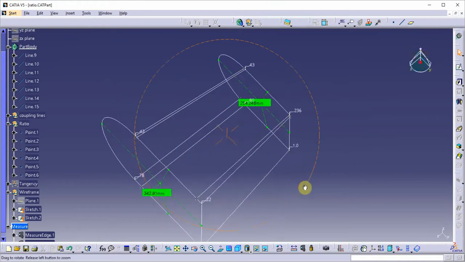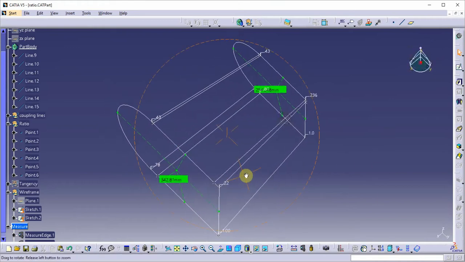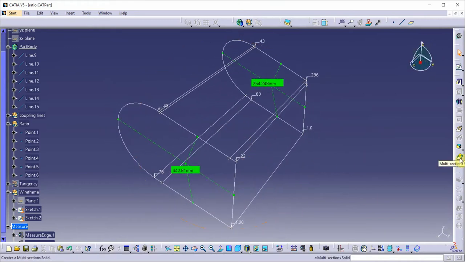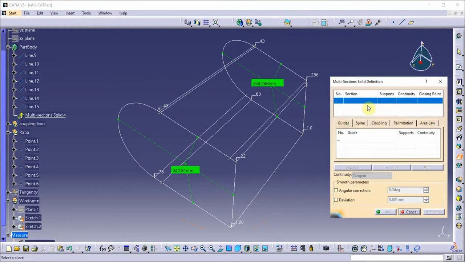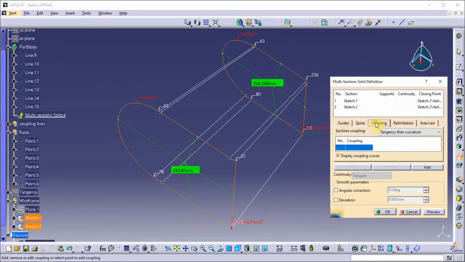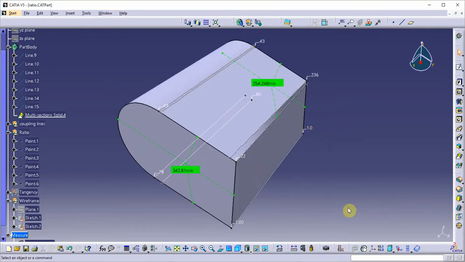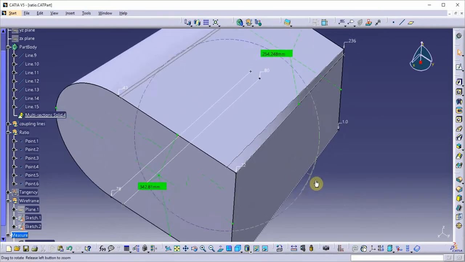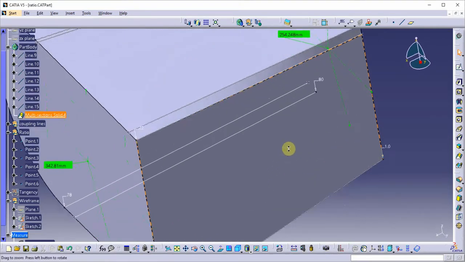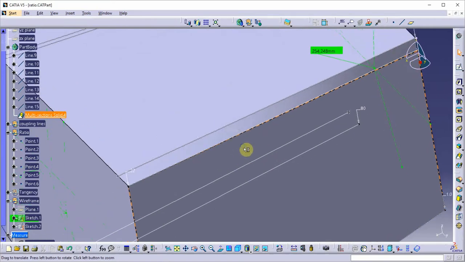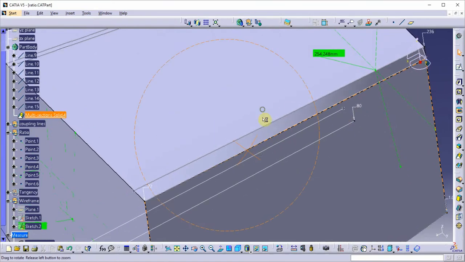Well, let's verify that. I'm going to go to the multi-sections solid tool, and let's go section 1 to section 2. I'll make sure my coupling mode is at ratio, and let's just hit OK. Let's see how these match up with each other. Notice how the curves I drew match up close.